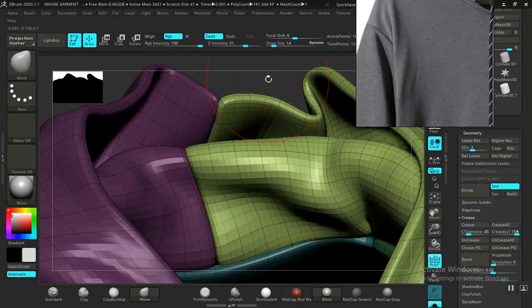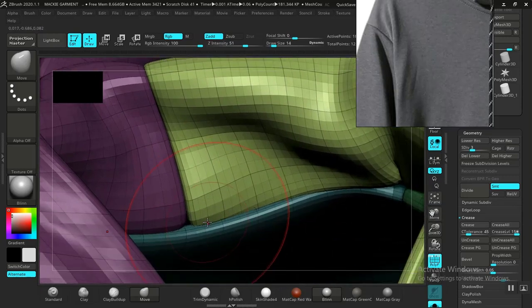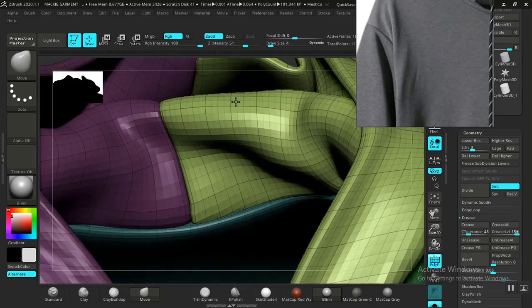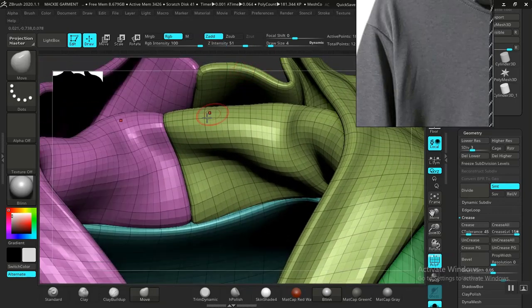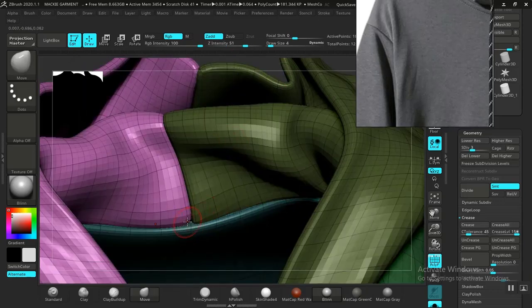And basically do what we did for the previous ones. So move this down like so. I'll select this also and put this down. Turn on symmetry for that.